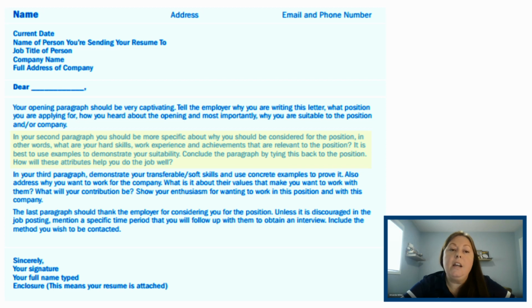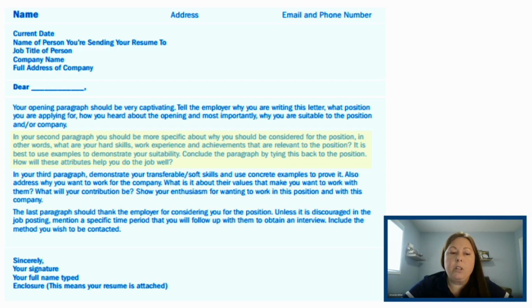So 1 to 2 things that they specifically mention in that job description, and you're going to highlight how you have expertise in that. Okay, so you're really going to tell me about that in detail, not like in your resume, differently. You're going to explain it to me, and you're going to really demonstrate passion here for what they're doing. Okay, so 1 or 2 technical skills that are mentioned in the job description.